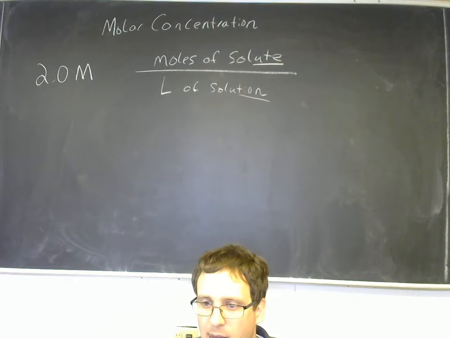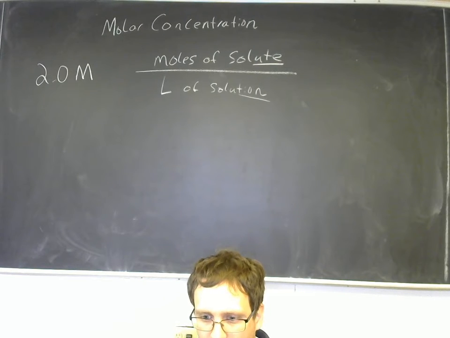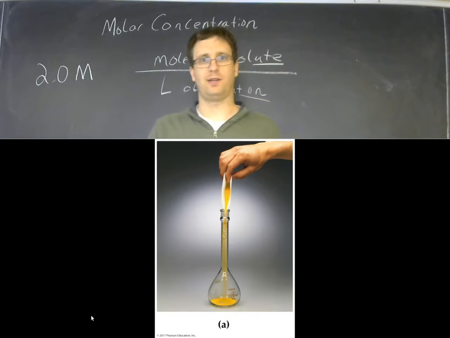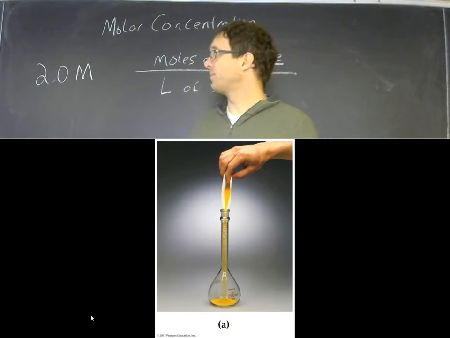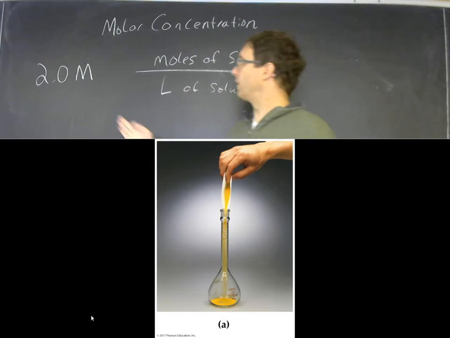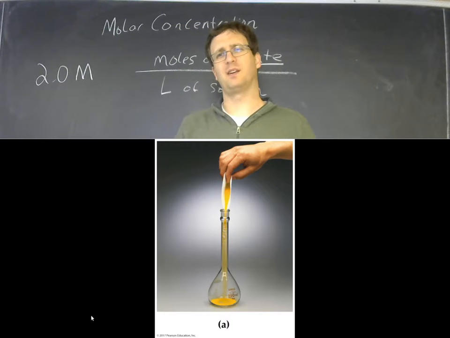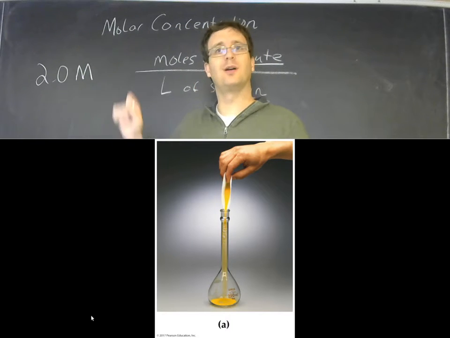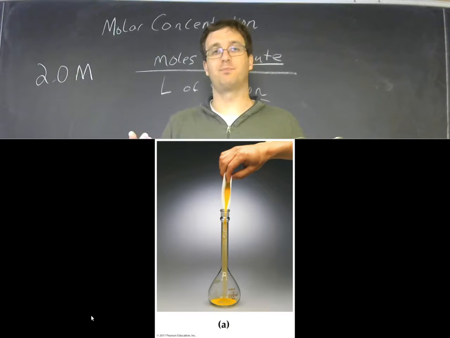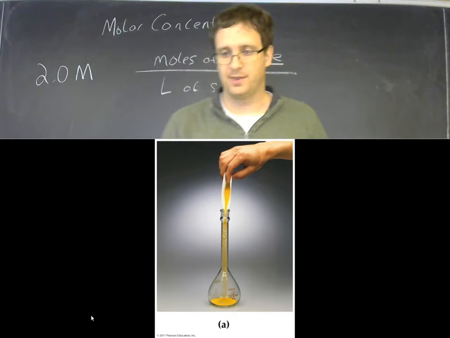If I wanted to make that, let me get the right figures up here. Then there would be a 3-step process. First, and this is obviously not sodium chloride, they've got some sort of yellow salt, but I would weigh out, if I'm using a 100 milliliter volumetric flask, then since my volume is 1/10 of a liter, I would want 1/10 of 2 moles. So I would weigh out 0.2 moles of my solute and pour that into what's called a volumetric flask, the piece of glassware that they're showing here.